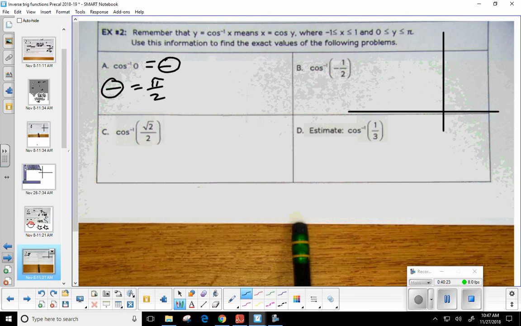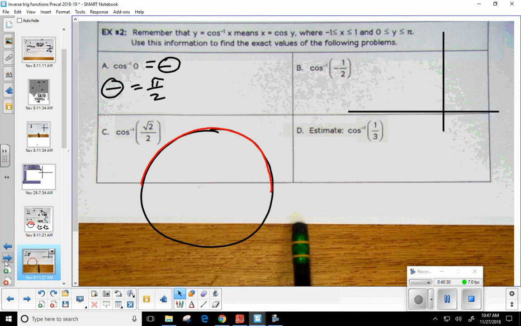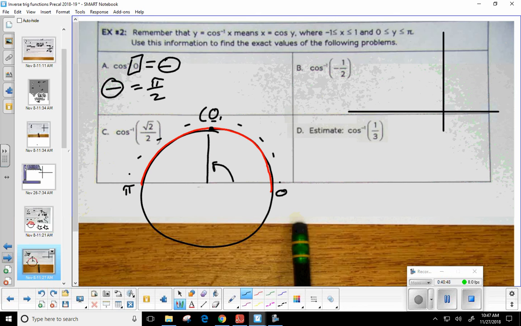So really, if you're thinking about the unit circle, and remember, I'm restricting myself to the top half between 0 and pi, you're looking at all of these ordered pairs. I want to know the one ordered pair where the x value is 0. And that only occurs in one location, right here, at pi over 2 or 90 degrees. Okay. How many people got that one right? Okay, did we get close?